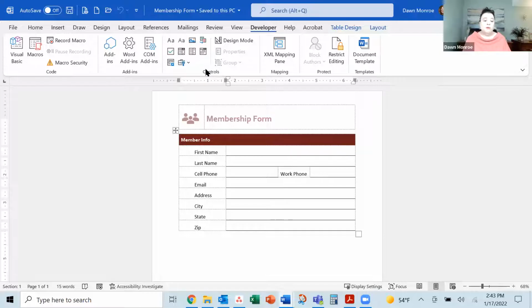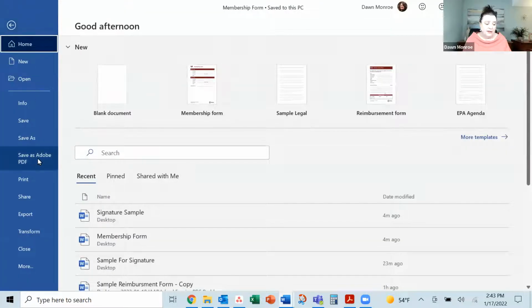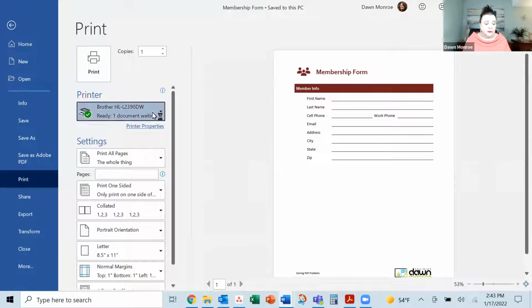You can do that, but what I want to show today is how you can take something in Word and bring it over to your Adobe Acrobat and go ahead and set it up and have it do an auto form wizard kind of thing. So that's what I'm doing. Now in my document, I can do File, Save as Adobe PDF. I could print and I could choose an Adobe PDF.